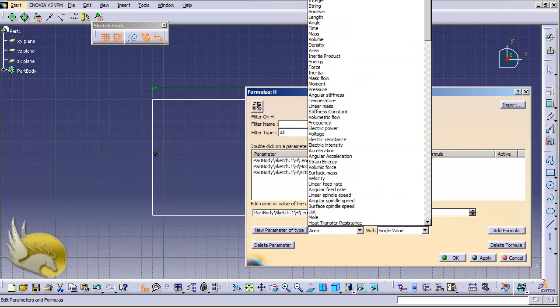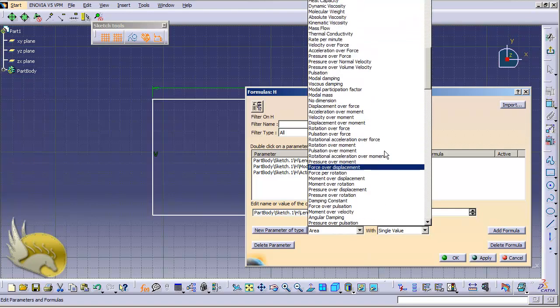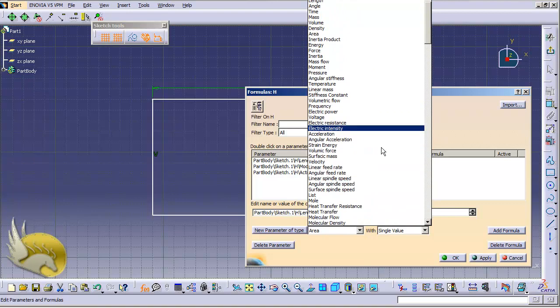I can select, for example, real. Real are the numbers that can accept the fractions. Integers are the numbers that do not have fractions. Strings are characters or anything that you type in, and they would be treated as characters. Boolean accept only true or false. Length is by units that you assign for that, for example, millimeter, inches, foot, or anything. And angles are measured by degree, and you can see a long list of parameters. I cannot explain all of them. You can work with them, and it is easy to find.